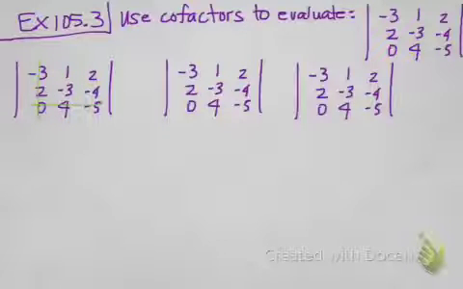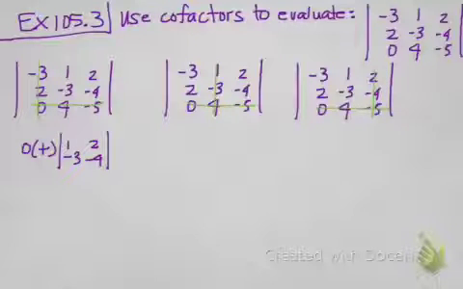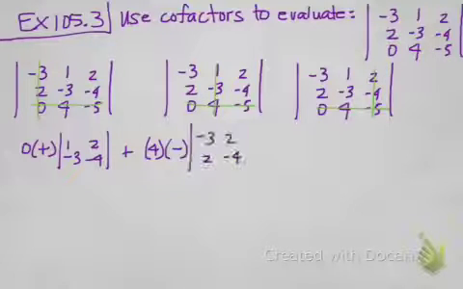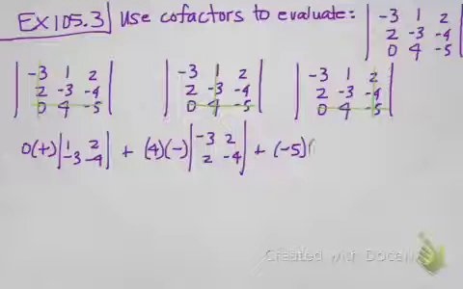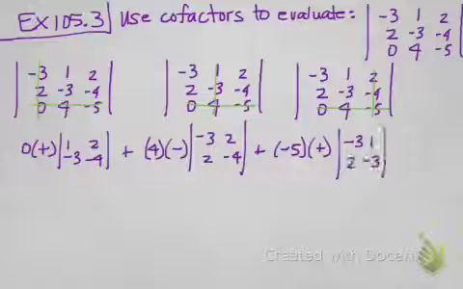So using the bottom row again, we're going to cross out the first column, then the second column, and then the third column. So we have 0, which is a plus sign, and then the determinant, which is 1, negative 3, 2, negative 4. And then 4, and then the sign, which is going to be negative, because again, you just start in the upper left-hand corner with a plus sign and go checkerboard to find that it's a negative, and then we're left with negative 3, 2, 2, negative 4. And then the last one, negative 5, it's going to be positive, and we have negative 3, 1, 2, negative 3.